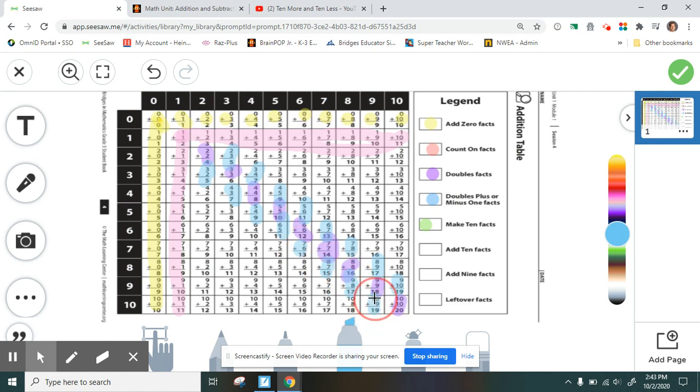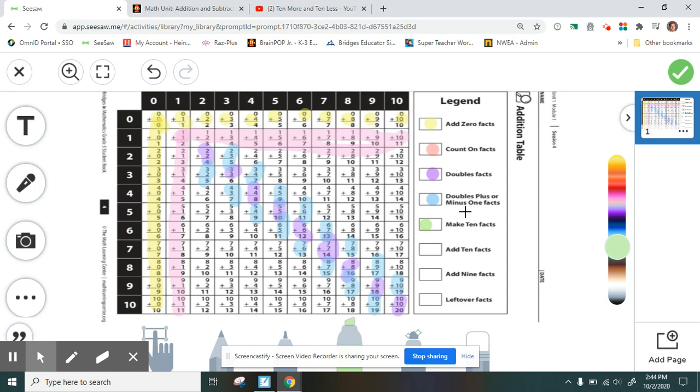Okay. And then another one that a lot of people got tricked up on was the making 10 facts. Now, a lot of you thought that meant adding 10, and you just found all the adding 10s. Well, that's not the facts. Remember, making 10 means, like in that Brain Pop video, that you are combining two numbers to make 10, with an answer of 10, with a sum of 10.